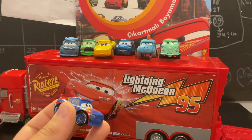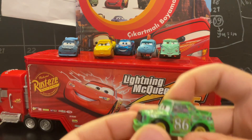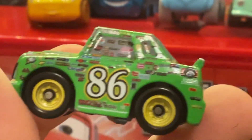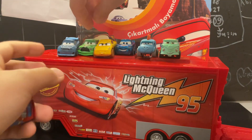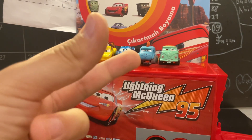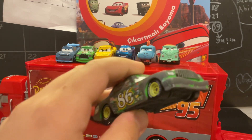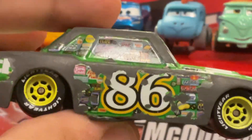Did you know some of these cars like Chick Hicks, they look like they have some details. Wait, I cannot hold it - pretty cool. Look, these toys are made so well. The big versions are like easier to handle. Let me just bring them with my magic. It's kind of like the colors are faded but we can still look - it's bigger and more easy to read than the tiny version.